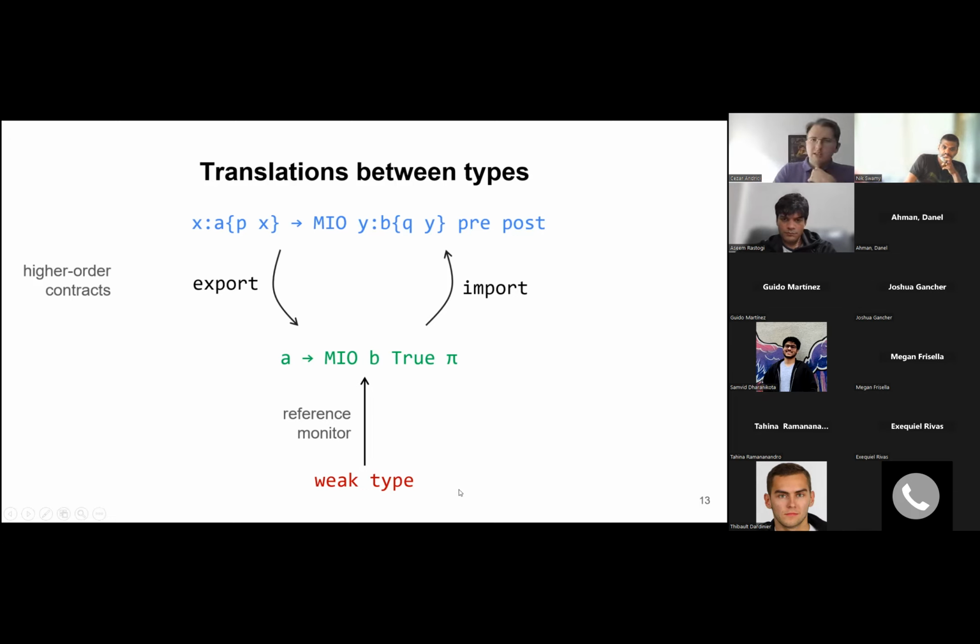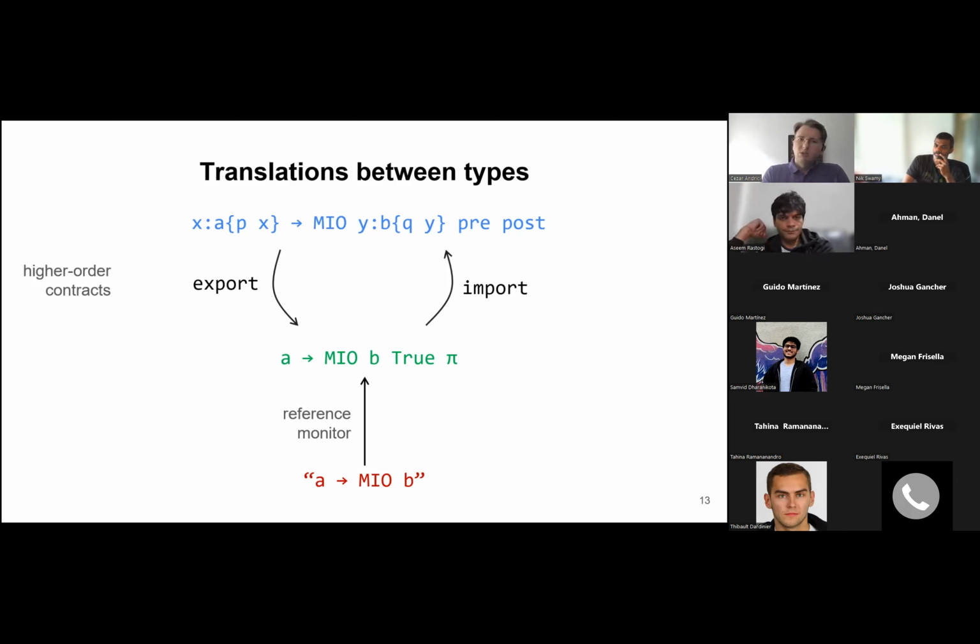For the second part, for going from a weak type to an intermediate type, we just give intuition here because the actual type of a weak type is using epoch polymorphism, and it's hard to explain. What's important intuition here is that the weak type doesn't have its own specification. It doesn't have a precondition and a postcondition. We don't know anything about this code except that it goes from A to B and it's not effect.